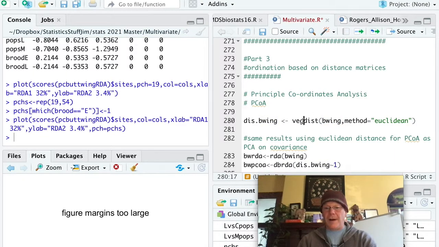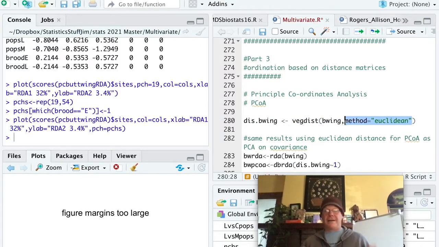I'm going to use this function called vegdist. Again, vegan is a package that was built originally for people that do plant communities, so there tends to be a lot of plant words in it, but it's simply a function that's going to give us a distance matrix. And I'm going to ask for it to kindly give me the Euclidean distance.